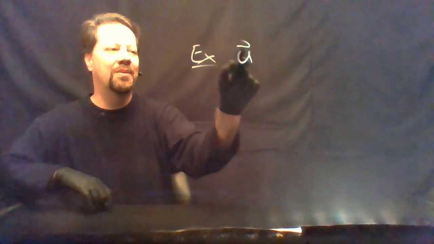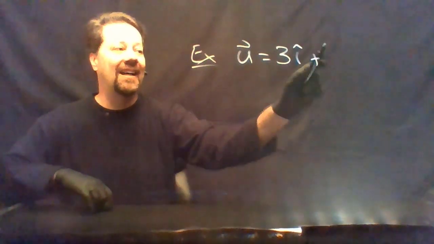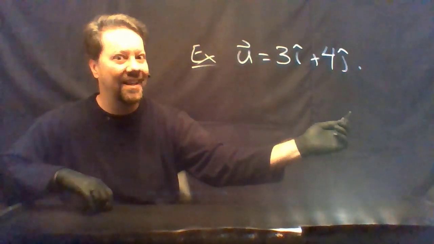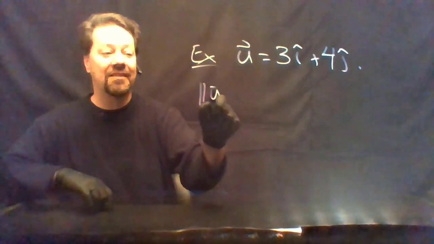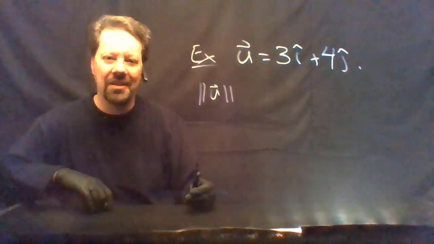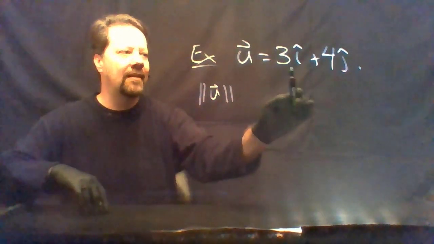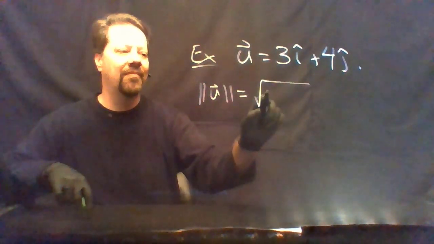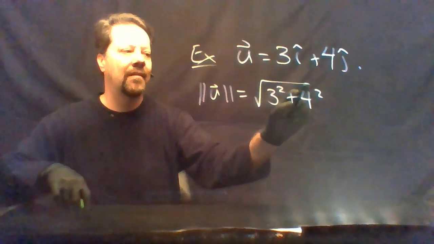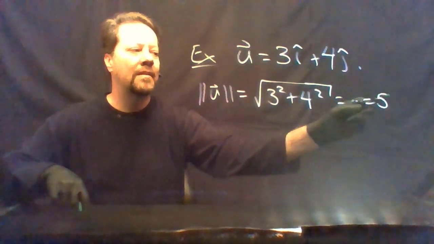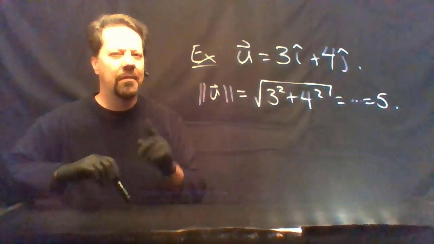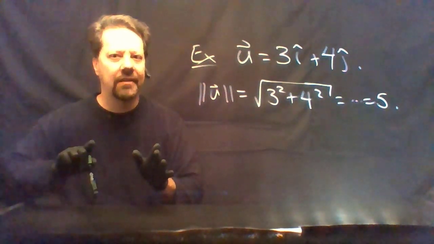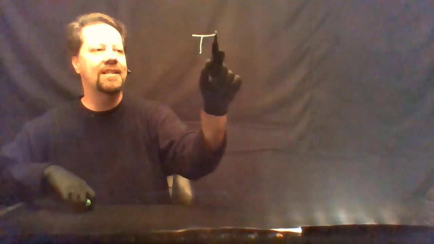Suppose I have the vector u that is 3i plus 4j. This is the same vector as in the last example. It's just using an alternative notation, but I want you to be careful. i and j take no part in this process. So this will be 5 just as before, but leave the i and the j out of it. We have this new object called the norm. We need to investigate the properties of this object, and that's the point of the next theorem.